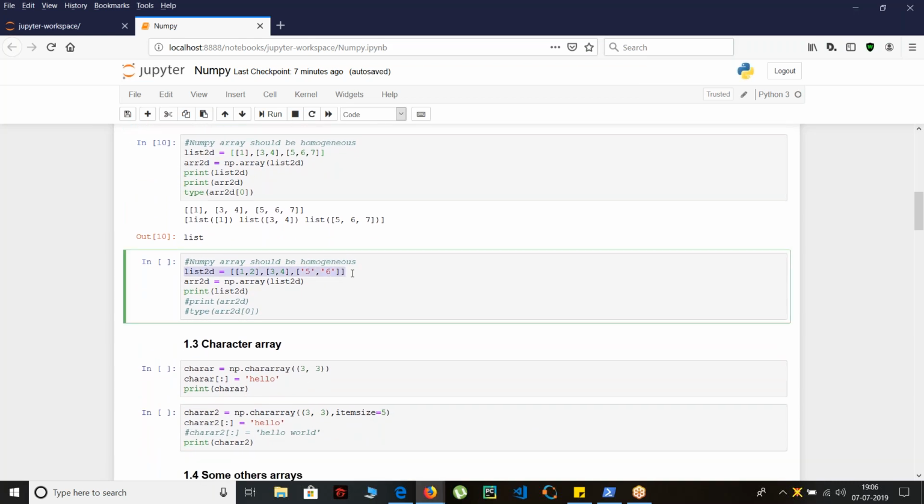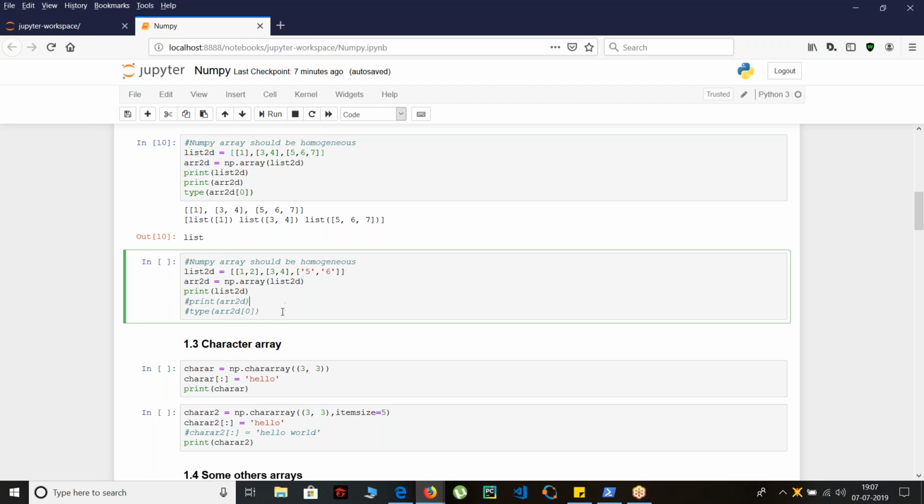So here I have a 2D list which has numerical data and string data as well. NumPy is a package in Python, and after installing Python, you generally don't get it installed, so you'll have to explicitly install it. But it is very easy to install, only because in Python we have pip, the Python package manager, through which you can easily install it using a command called pip install numpy. So here we have numerical data as well as string data.